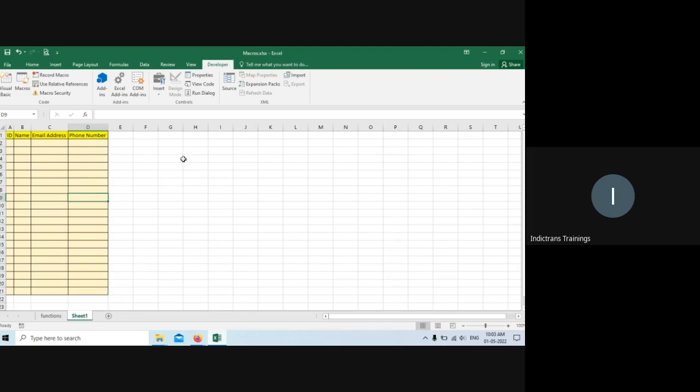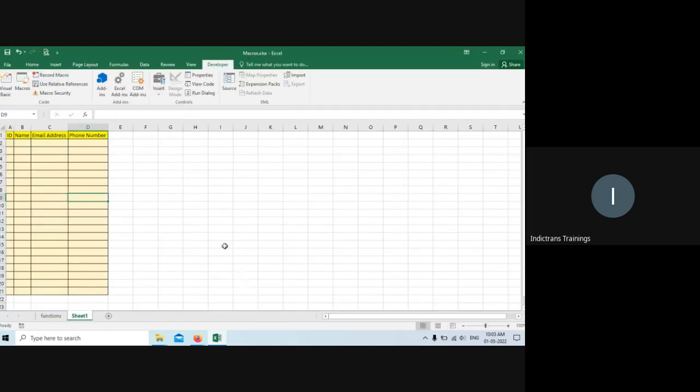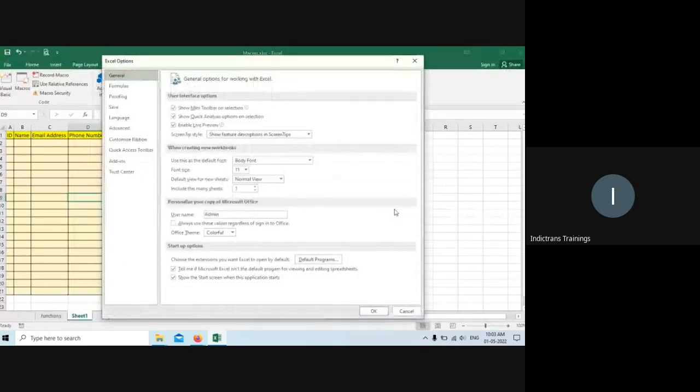Yeah, I'm not seeing, sir. Yes, that's correct. I think mostly you'll not see it. What you need to do is go to the File menu, and there you will see Options. Click on Options, and you're opening an Excel Options dialog box.